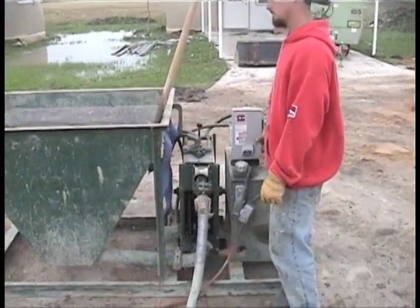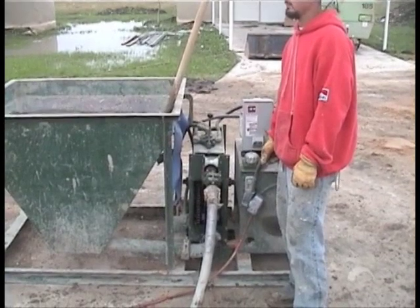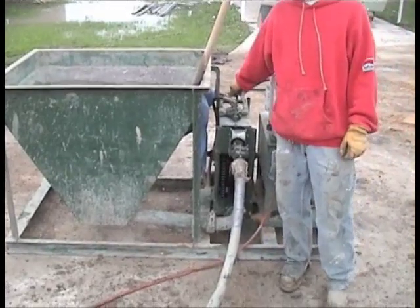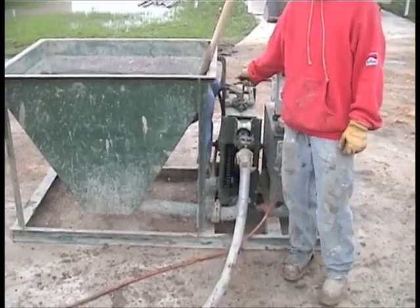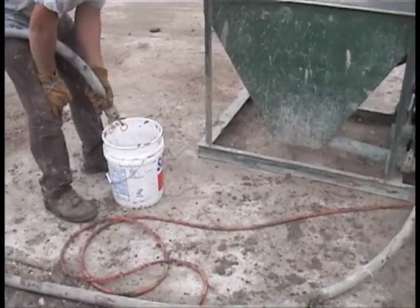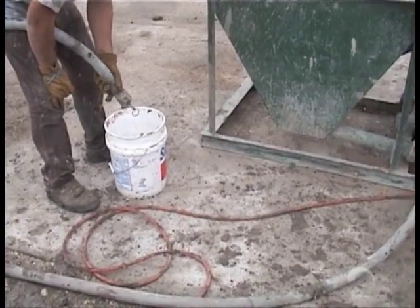The guys are getting ready now to pump the primer through the hose and get the mud out to the end of the hose — we're ready to put the nozzle on. Now you turn the pump on and you can watch — you can see the primer as it comes through the hose. We're going to pump it until we get a little bit of mud out to the end of the hose. As soon as we get to that point we can stop it, put the nozzle on, and go in and go to work.